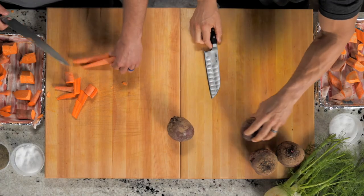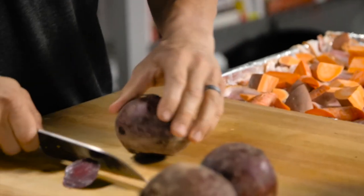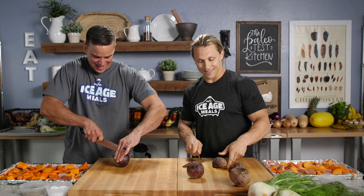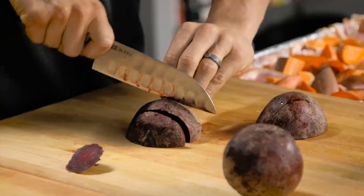One thing to be said though: if people are not familiar with having beets in their diet, just know that the red color is going to show up all the way through the process. So you're probably not bleeding — it's just the beets you had from the night before.